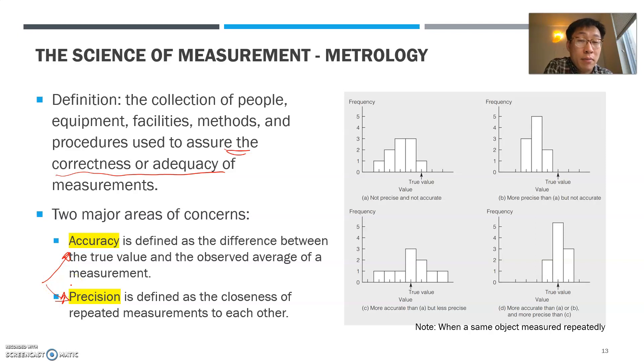For example, when we try to measure something repeatedly, if you look at A, the true value is here, but when you measure the same true value multiple times, you see the actual average of the distribution is here. So it means it is not a very accurate measurement tool, whatever you use to measure this. Your true value is here, the average of your measurement is here, and it is not very accurate. But is it also precise? It is spread to five different bars. So in terms of precision, it is not.